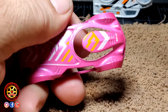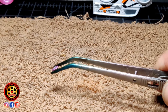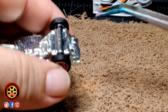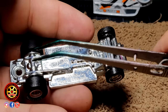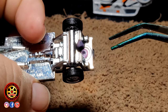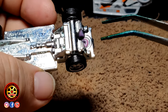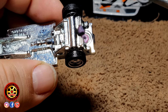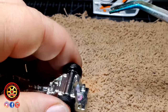I've used this other one, and here we have the rivets. As you can see here, I recently made a video talking about how some cars have paint on one of the rivets and not on the other one. Pay attention to that. So if you remember, before we started working on this, there was one of the posts or a rivet that had paint. So whatever color I'm gonna paint, that front rivet has to have paint. I mean, doesn't have to, but you know, if you want to stay correct, then it has to.